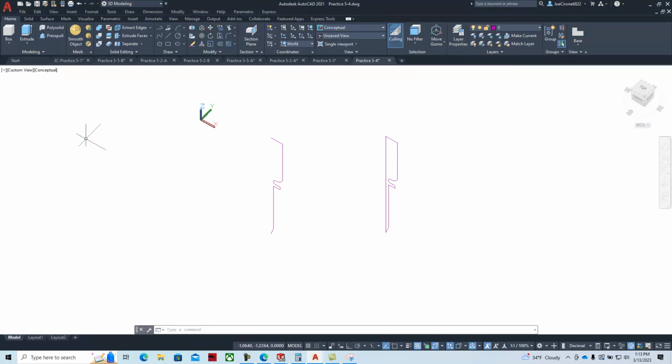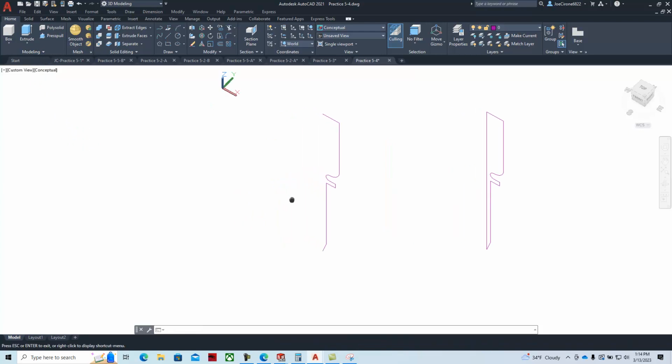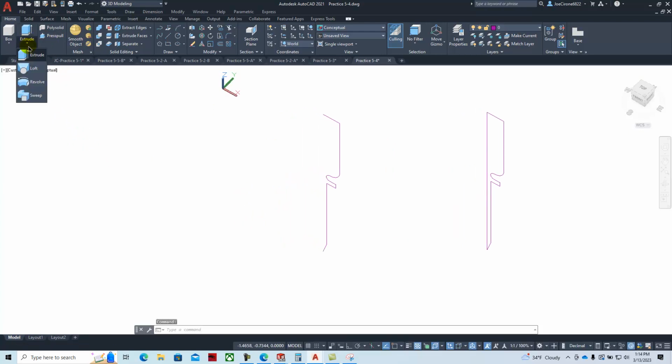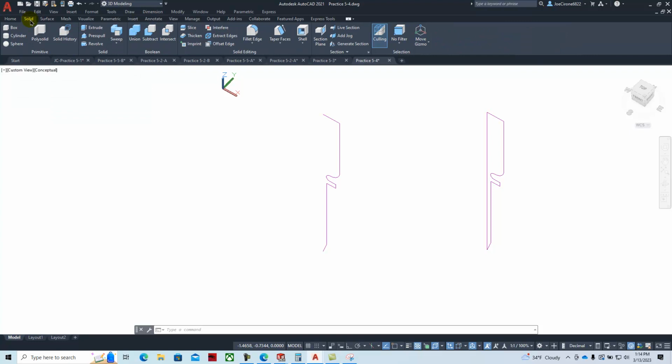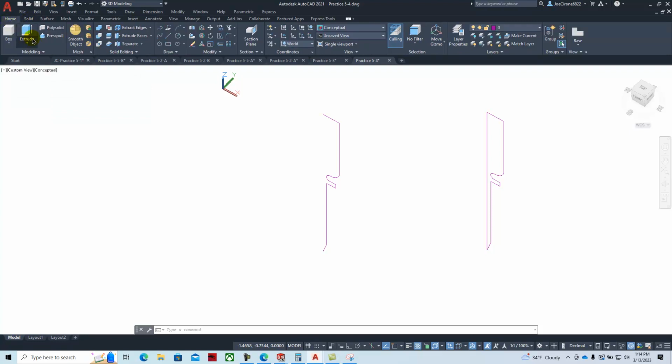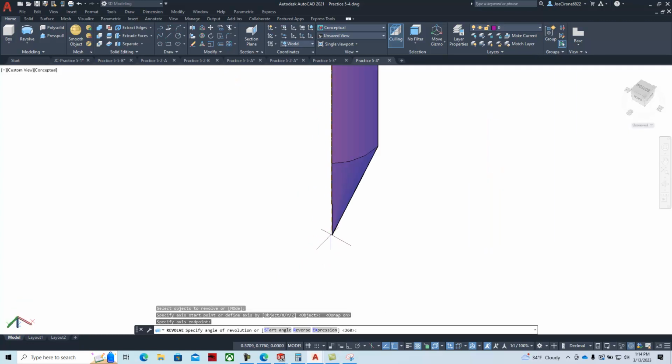So as we look at these different revolve commands, we can take a look at two different ways. We can use the revolve command here in the home area, where we'd say revolve, and I believe that will be a solid as we revolve it. And so back here, if I come to revolve and then I select this polyline, hit enter, and then I'll use my O snaps to snap to the endpoints because it's asking me for the start point of the axes. And so I'll say here and here.